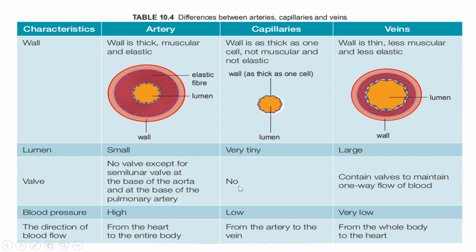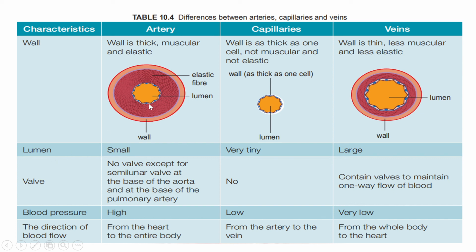For capillaries also there's no valve, but for the artery, no valve except the semilunar valve, which is at the base of the aorta, at the base of the pulmonary artery. So you might need to look back if you've forgotten about this semilunar valve. You can refer to the picture of the heart that we have gone through just now.